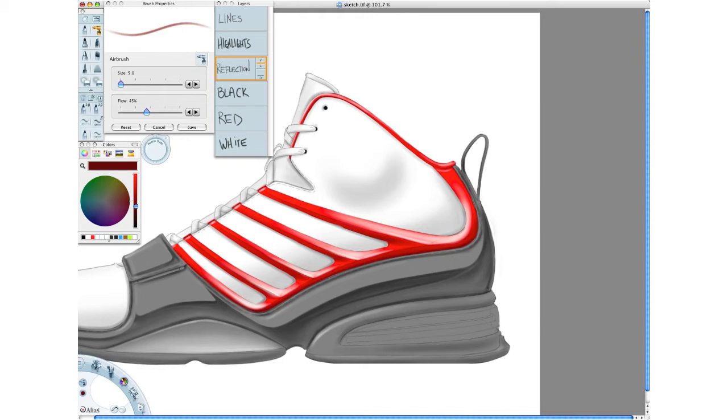I'm just going to keep going with my reflections and start adding some definition to the red TPU part. I'll keep this on the same reflection layer. Just give some little dark hits here as it curves around. You really start to see these forms get a little more 3D. Every time I add a little more color, darker, and highlight on the other side, it really starts giving you that full depth.